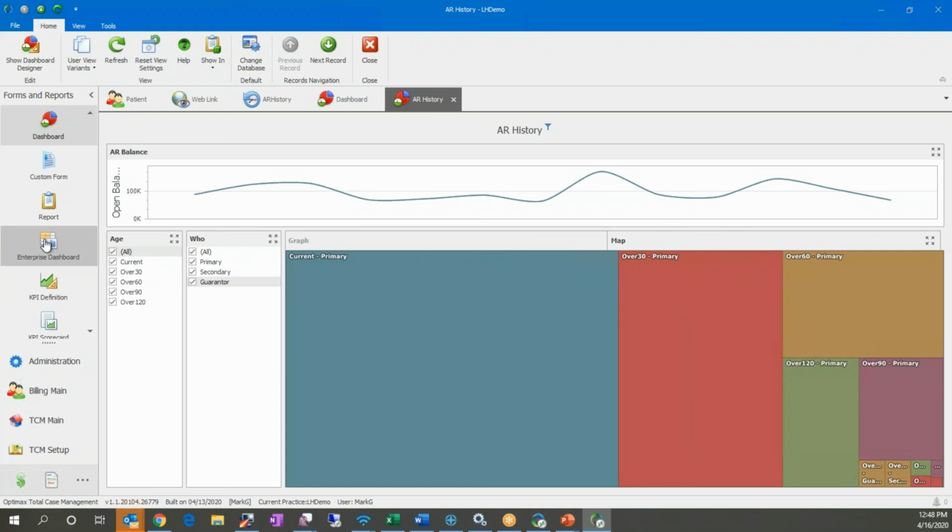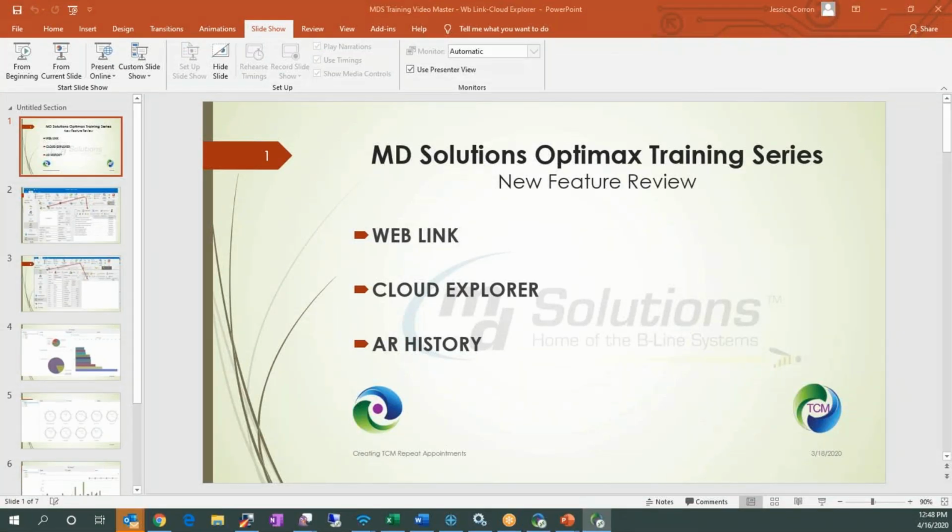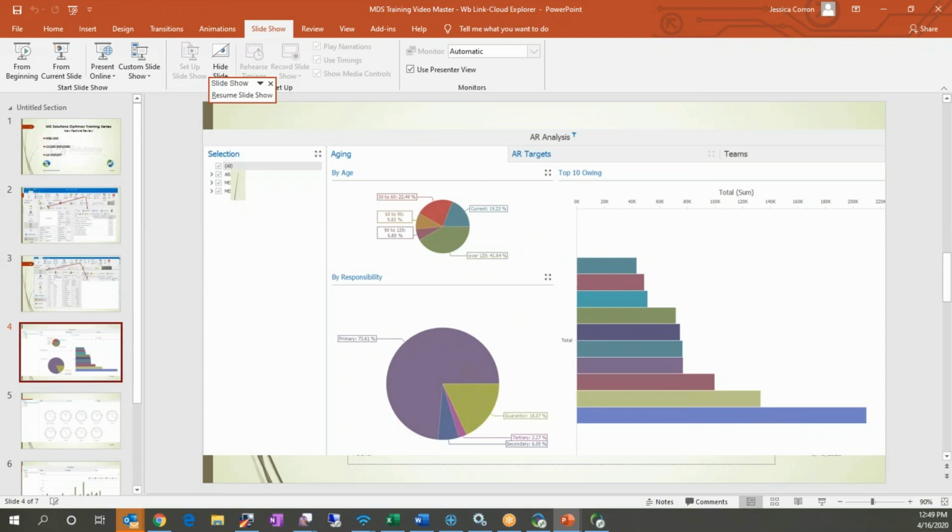I'm not going to go there because this practice doesn't have them. But let's bring up the PowerPoint, if you will. And let's take a look at some reports. And these are sample reports that have been built within one particular practice.